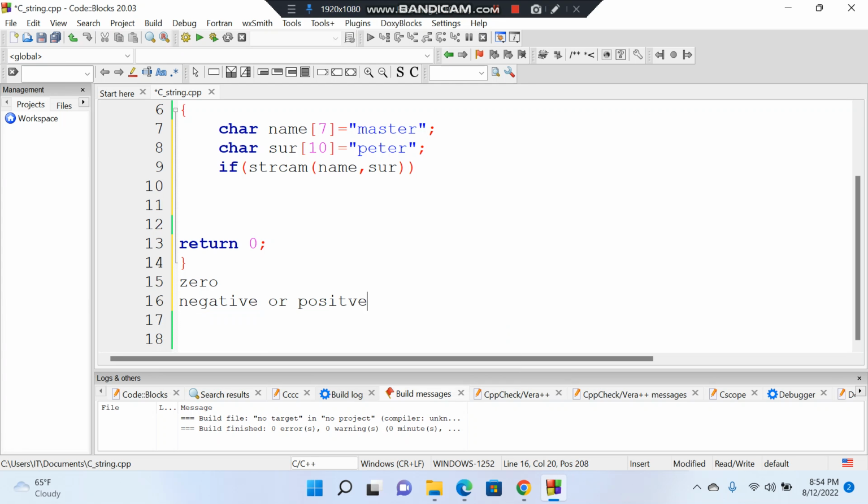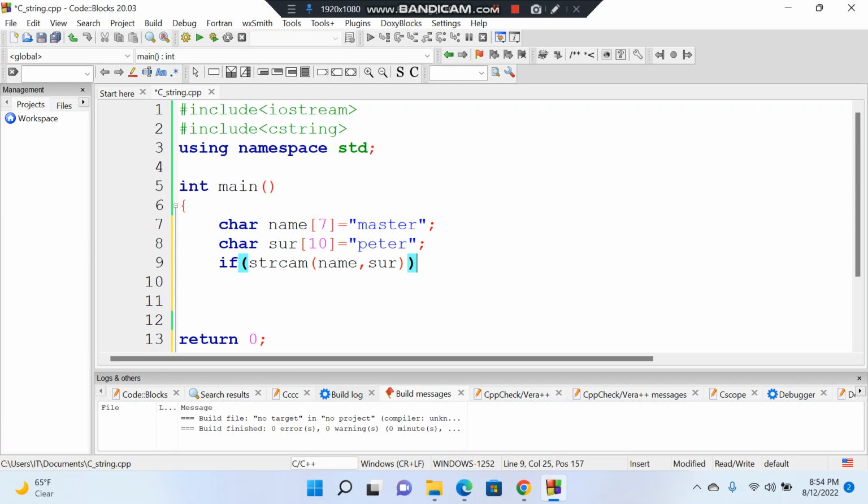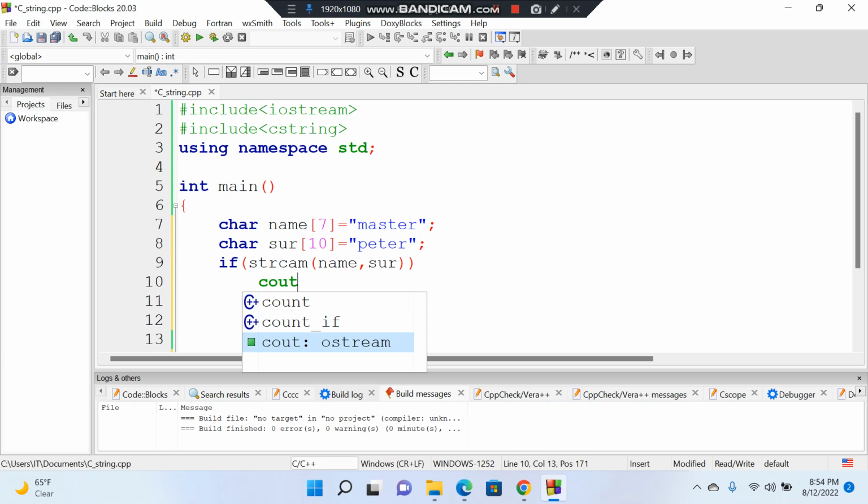So if you use a bool, if they are not equal, it's going to output true, and if they're equal, it's going to output false. So that's why, when you use an if statement here, we must say cout, if this is not equal, then we cout the strings are not the same.